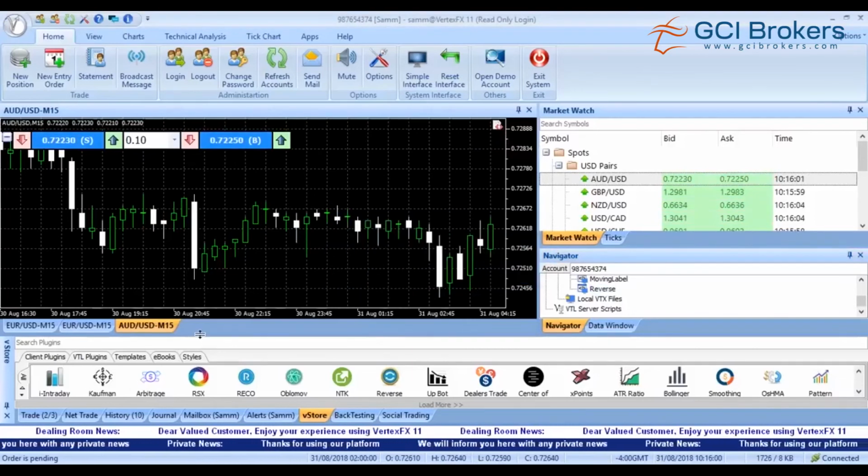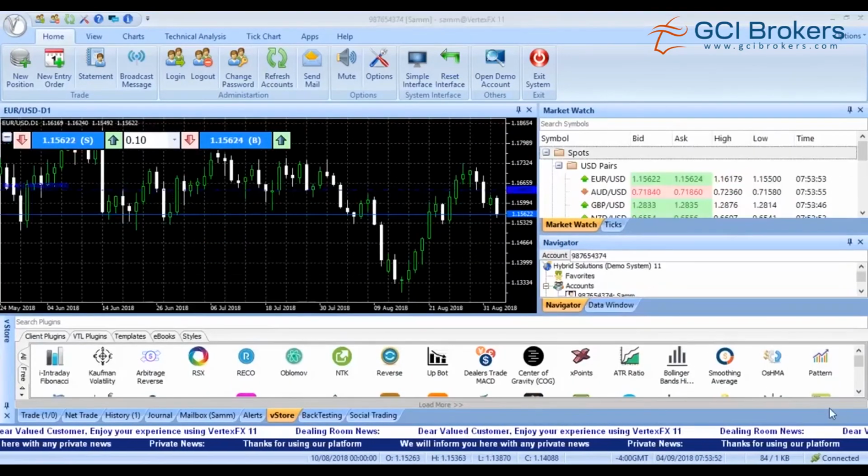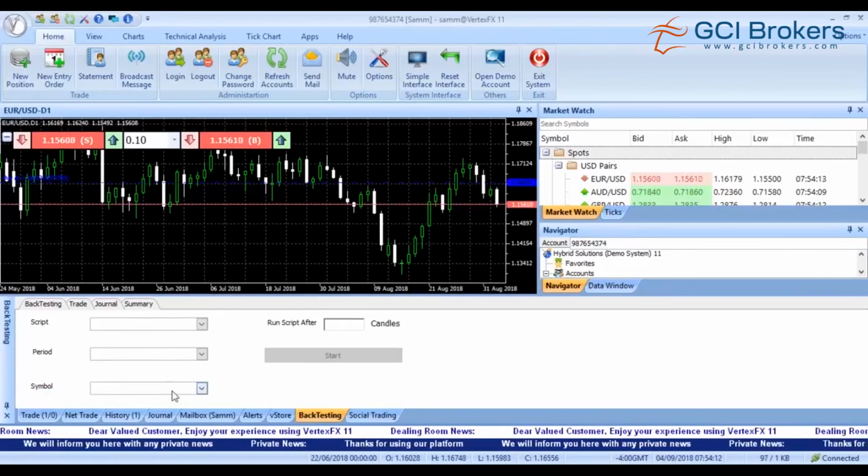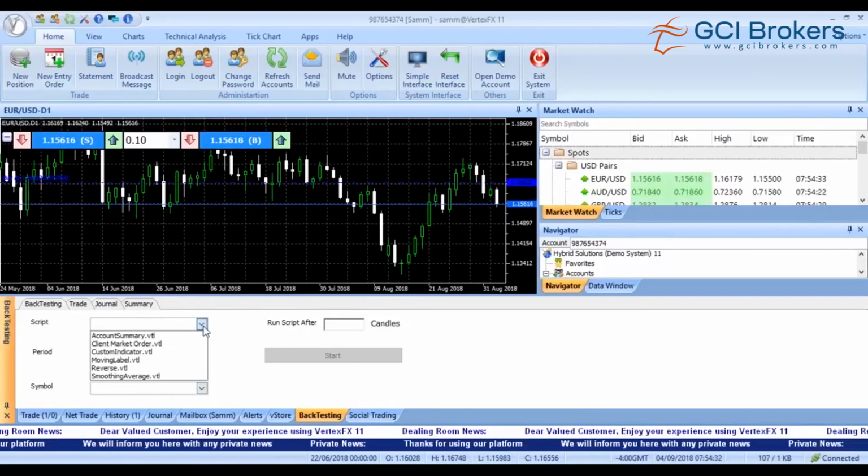Okay, let's continue. Now let's go to the next tab, which is backtesting, which is a brand new feature from Vertexfx 11. It allows you to test any script or VDL script indicator object using demo chart data to see if it's working properly or not.